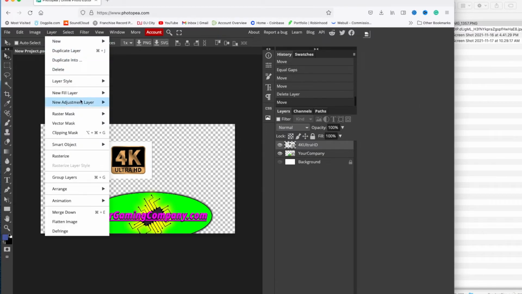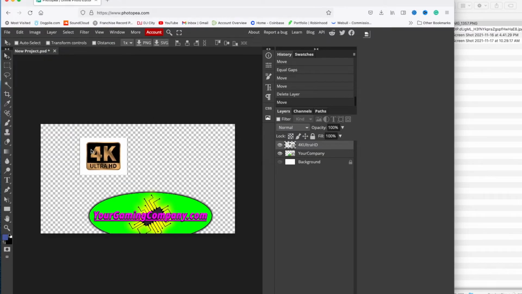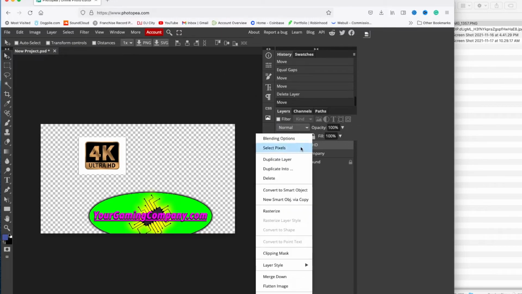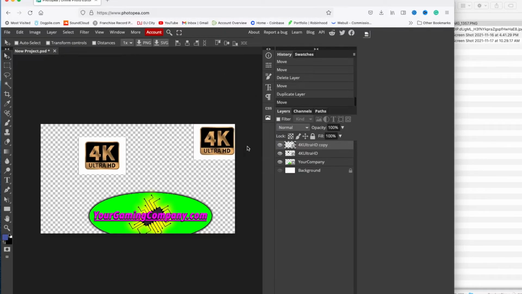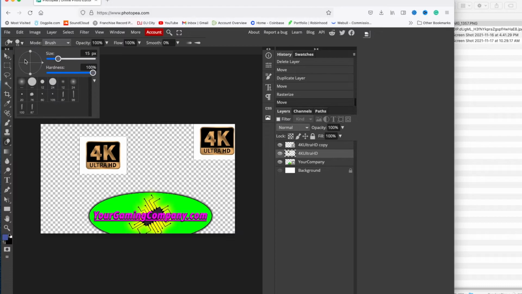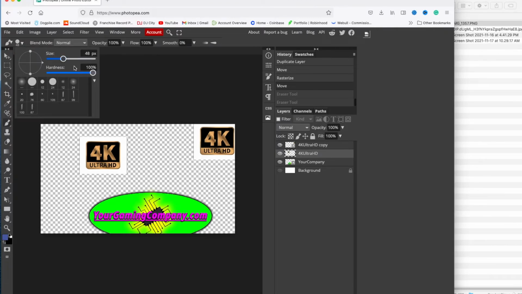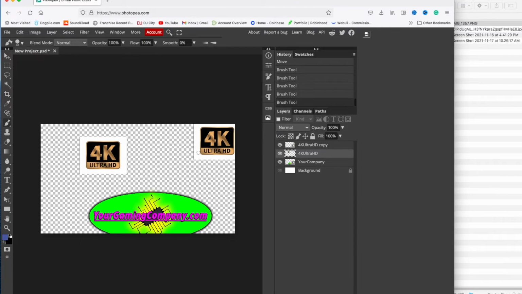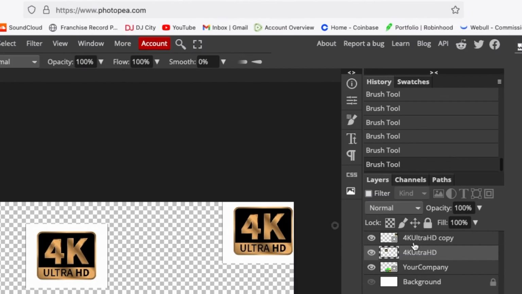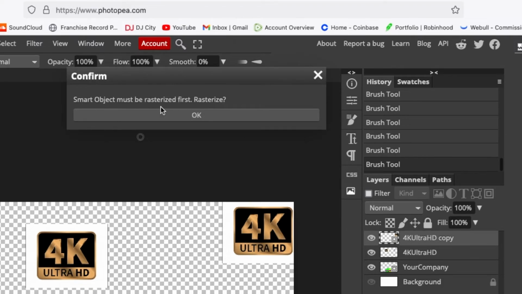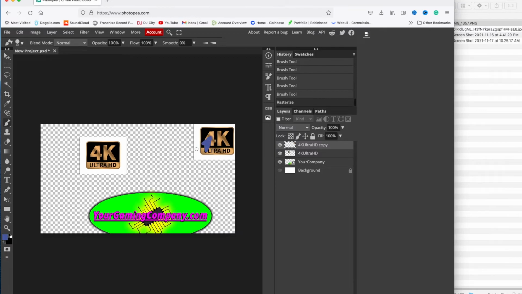All right, another thing we can do, if we want to rasterize it, we can go ahead. Actually, what we'll do is just keep another one over here so we have it handy. Keep that right there. Layer, rasterize. This is if you want to add different properties to it. So say I wanted to go ahead and just erase that. You have to rasterize it first. And okay, now let's say I just wanted to paint something over it. Say I want to do it to this one. It won't let you do it because you have to rasterize it. Actually, let me highlight that. See, it even prompts you. You have to rasterize this layer first before you can actually go ahead and do things over it.